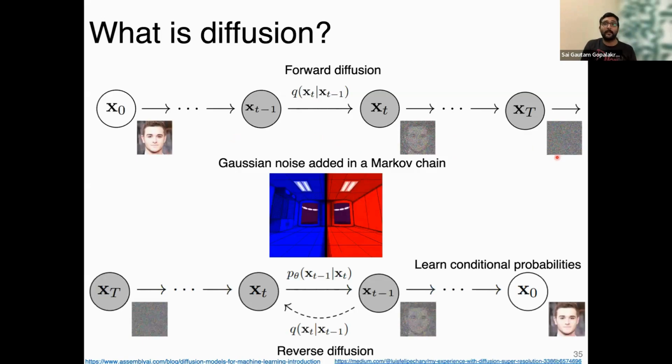Now, diffusion models not only learn how to do this process, how to add noise to a perfectly ordered configuration to get a disordered configuration, they also learn how to do the reverse process. I don't know how many of you have seen the movie Tenet. This is a turnstile representation of the movie Tenet. So you go back in time, basically in terms of denoising. You have a noised image, and then you trace your steps back, and you try to identify the perfect image back. This is how diffusion models work in general. And this workflow can be applied to graph networks as well, and how they encode and decode your structures.